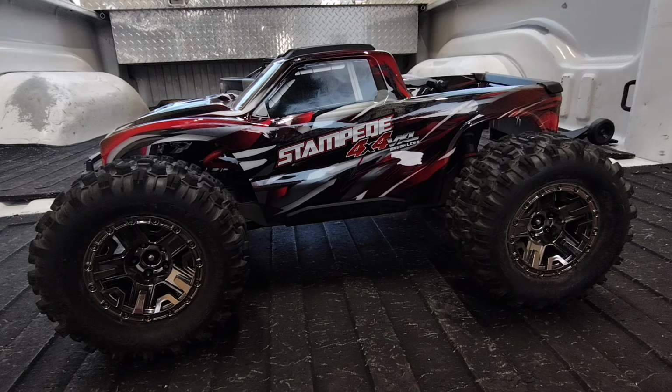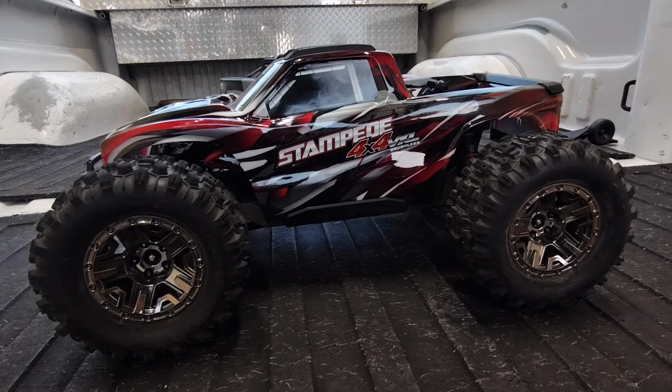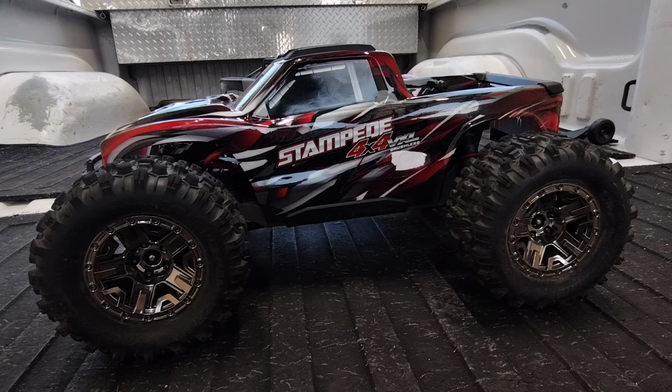So I went ahead and decided to pull the trigger, bought myself the brand new Stampede 4x4 VXL. And for those of you that have been following the channel, I did in the past have the Stampede 4x4, the shorter chassis. The only thing that I didn't like about that truck is if it would have a hard rollover, the body clips would destroy the body. They would rip through. Then Traxxas introduced the Hoss.